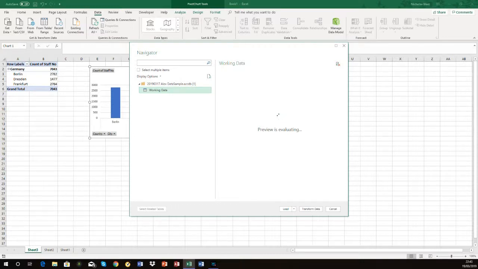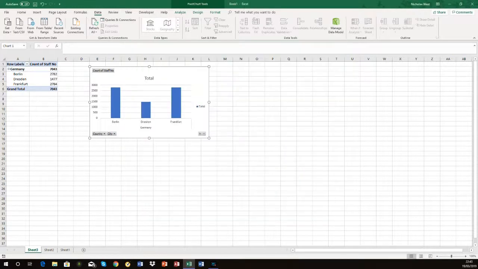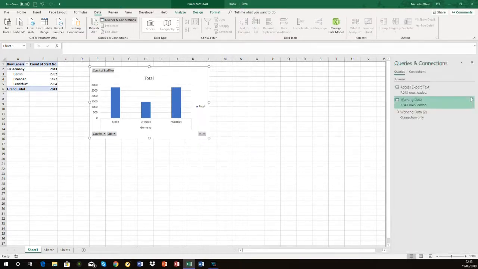And again, you can pick and choose. It's starting to look into the database for the time being. It's taking a little bit of time to do that, but effectively you'll have the same option. So here we go, same sort of information, load to, exactly the same as before, and then it will pop up as a query once I do in connection. So there you go, same thing again.